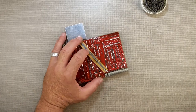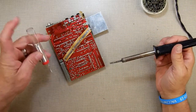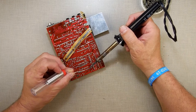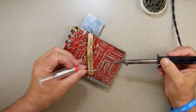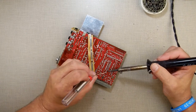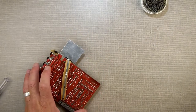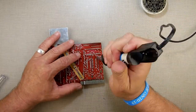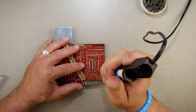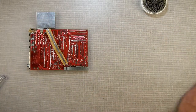Alright, looks like we got a couple that I will need to drop a little solder on. I'll hold this up here. You can see there's like three or four that I had to put some solder on. Looks like that's it. Come back in here with the sucker. Okay, looks like I may have got more. Oh, one more here. Alright, now it looks like I've got all of them. Move the solder out of the way.